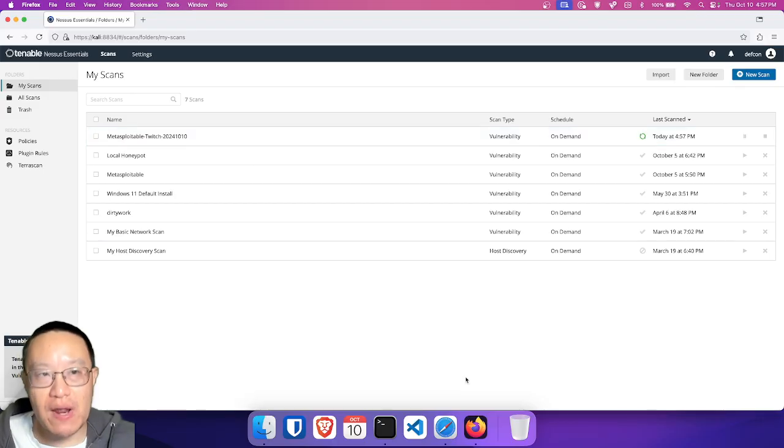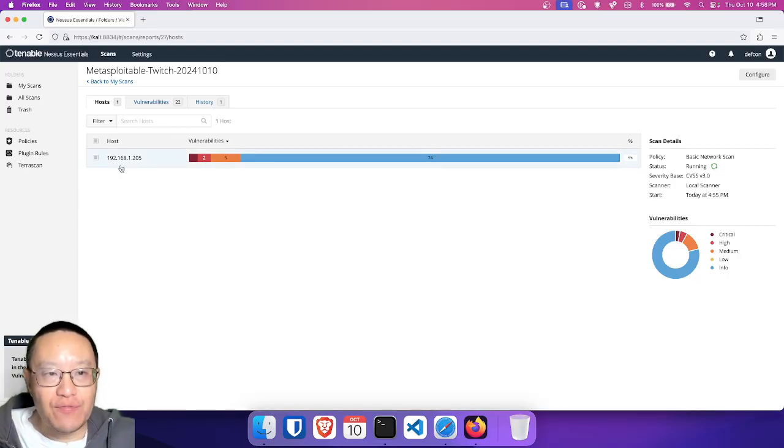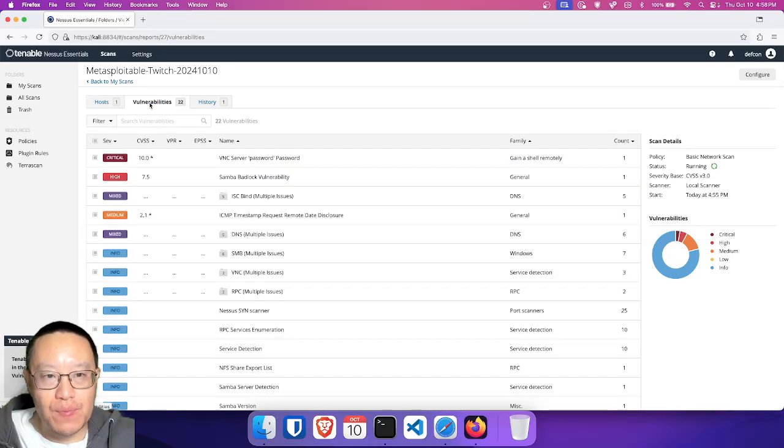Okay, so I'm now logged into Kali Linux. I'm logged in to Nessus on Firefox. Let's take a look at the Metasploitable scan. Yeah, here it is. This is not good. See, for 192.168.1.205. Vulnerabilities. Ooh.